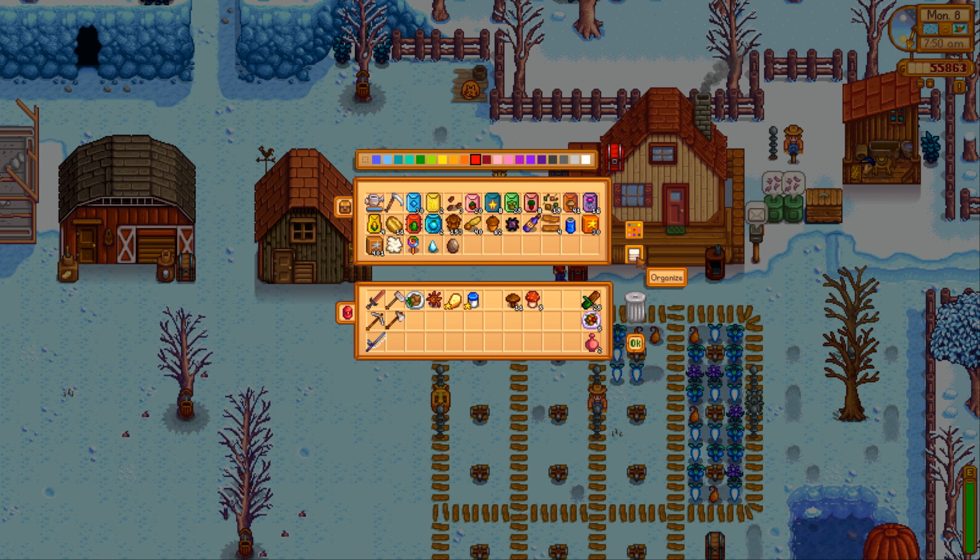Trout soup gives a +1 to fishing. I think we've actually got a rainbow trout, haven't we? No, not sold up. Rhubarb pie, spaghetti, fried eel, and I think the spicy eel. The fried eel gives +1 to luck, and I'm sure the spicy eel gives +2 to luck and speed boost. I think it is. So that's Mackie roll, tortilla.